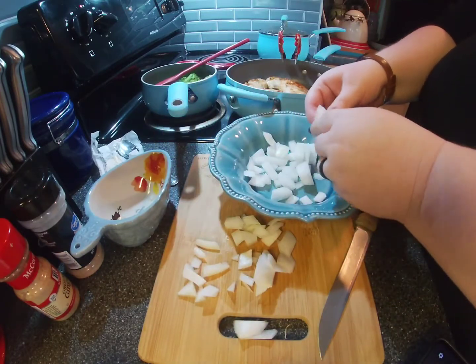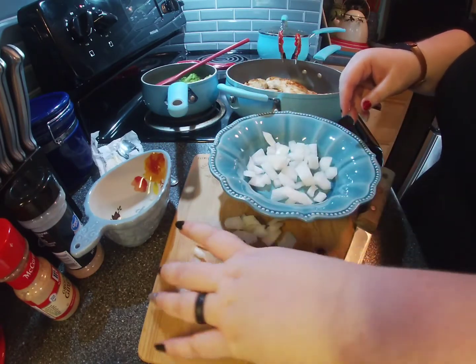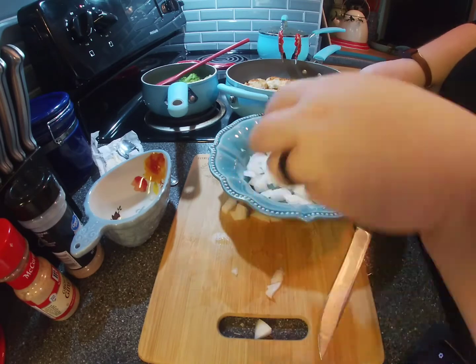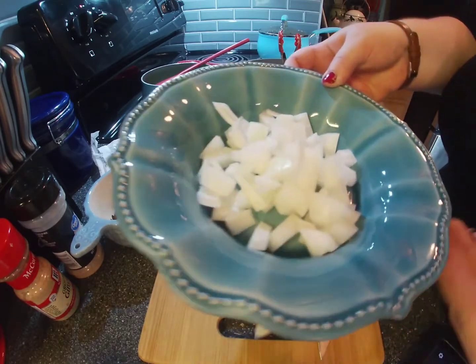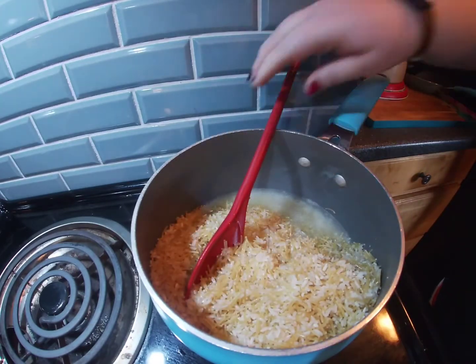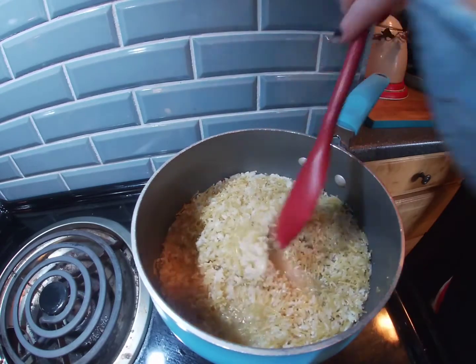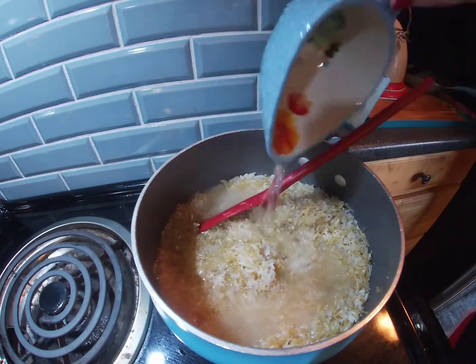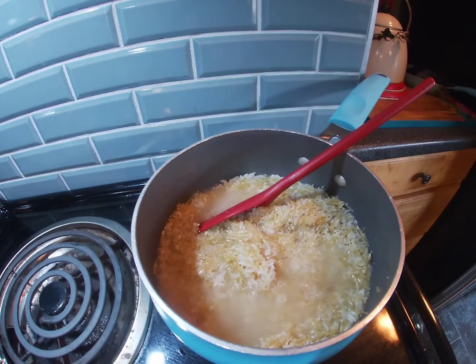So I got the onion all chopped up, and next up I'm going to start adding some water into the rice. So my rice is nicely toasted up. And that's 1 cup of water there. I'm going to add some more. Cup. And you never want to put too much water in your rice because then it just starts to get mushy.